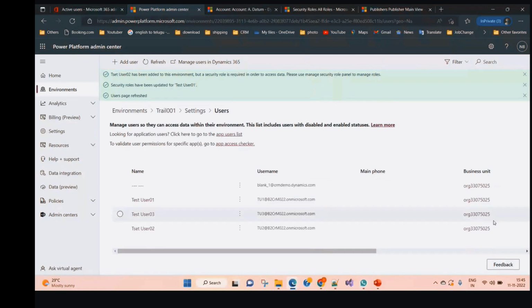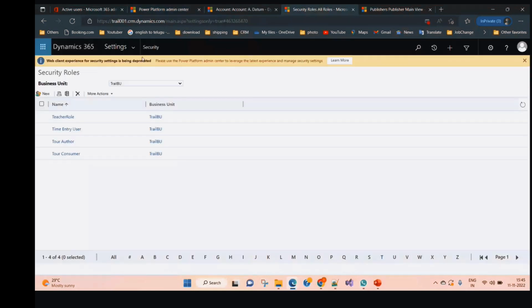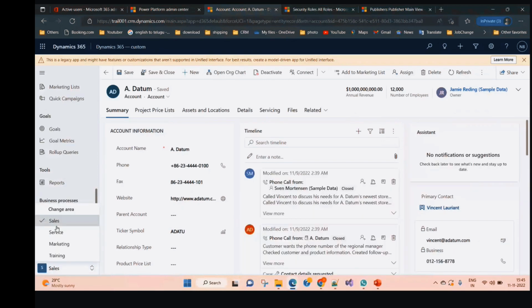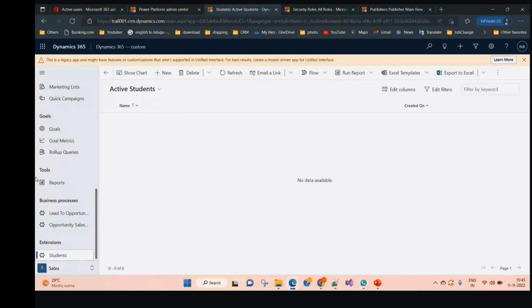And you can go to the security. Okay, this was refreshed, right? So you can see student will be shown here right now under sales. I added it to sales, right? So it was showing as a student. I already showed this yesterday. Like this you can add to the system. I just added it for today's practical purpose.